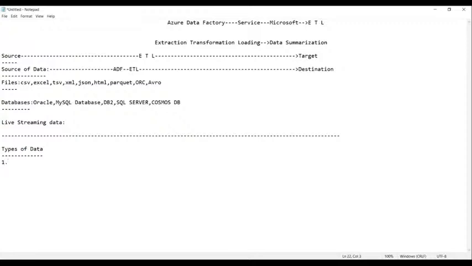The first one is called structured data. And the second one is called unstructured, or we can say semi-structured data.